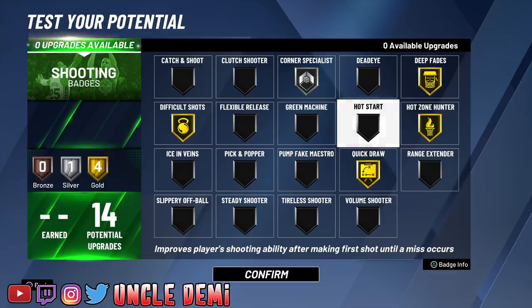But I think these are the best badges to have because, remember, guys, you're going to be working out of the post a lot, all right? So the way that you're playing is you're going to take advantage of that guard that you're going against. So you want to take advantage of that guard by working out of the post.